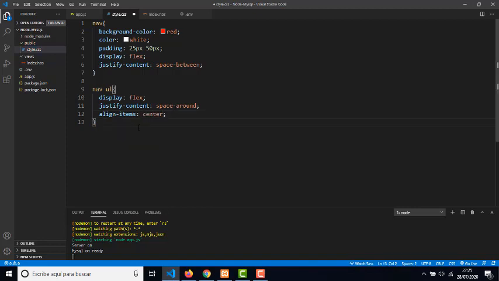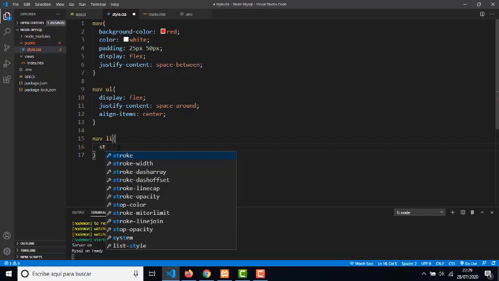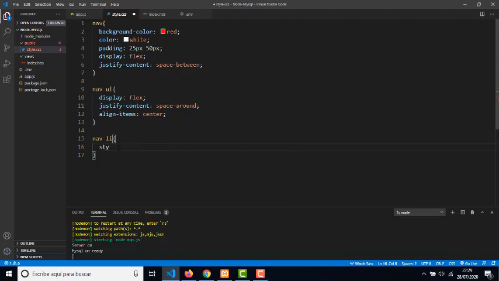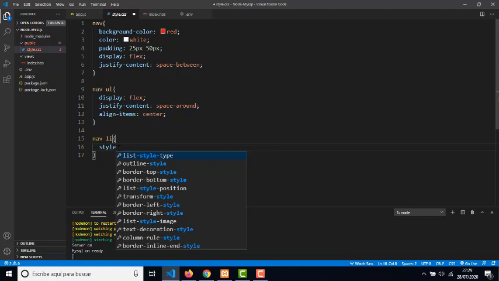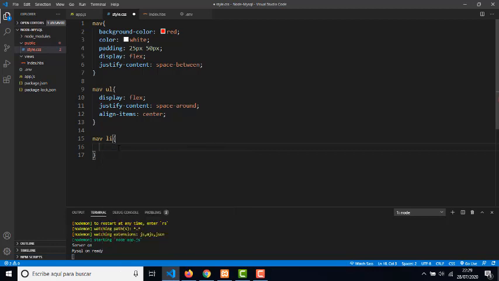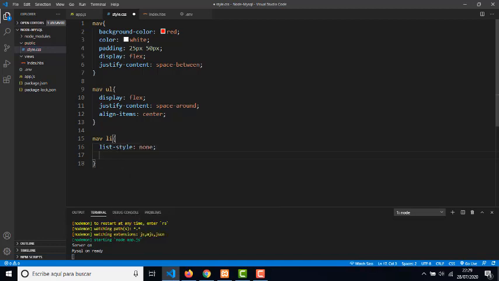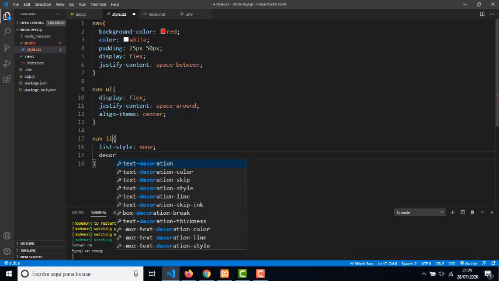I'm gonna save it and go back again with nav, but in this case the links inside nav we don't want to give it style. Okay, we need to do list style. I'm gonna put list style none, text decoration none.